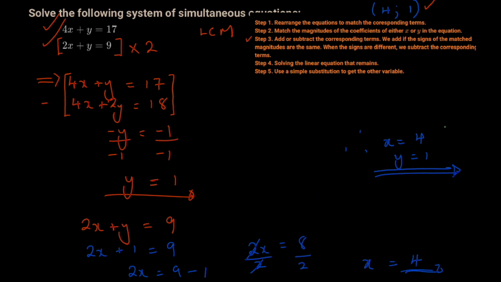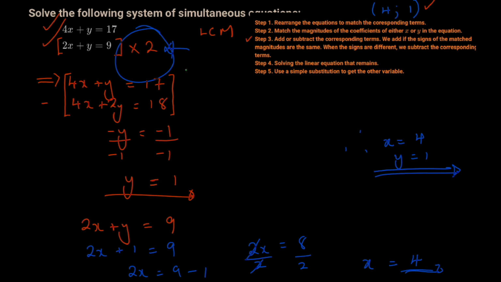And notice that you could have eliminated y, which we did the first time when I was showing you, and then you could also do the same thing for x. But when you see how we worked it out for x, we had this extra step where we're supposed to multiply by this 2 here. So you want to avoid that. So when you are approaching a system of simultaneous equations, you're supposed to have foresight on which variable to eliminate. Should it be the y or the x? You're supposed to eliminate whatever is easier to eliminate, according to how you can match the coefficients.